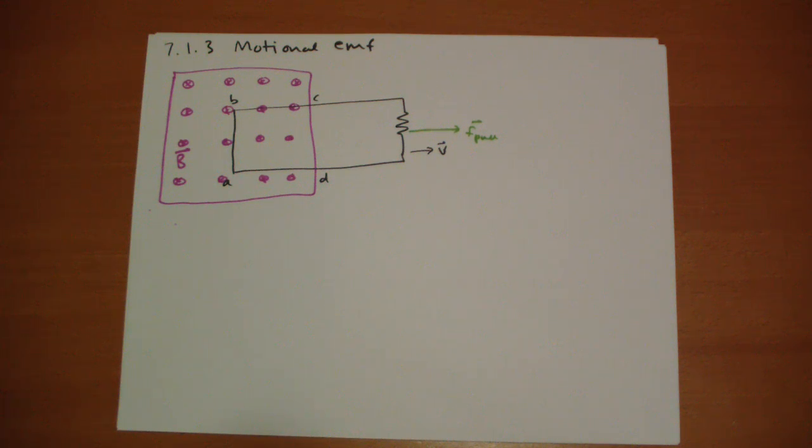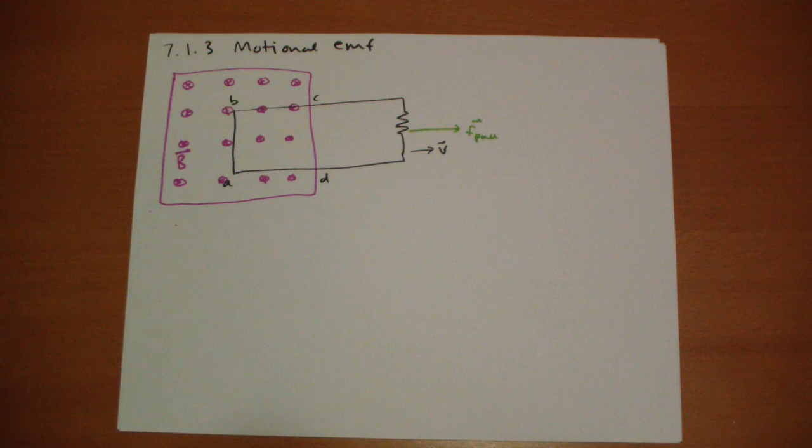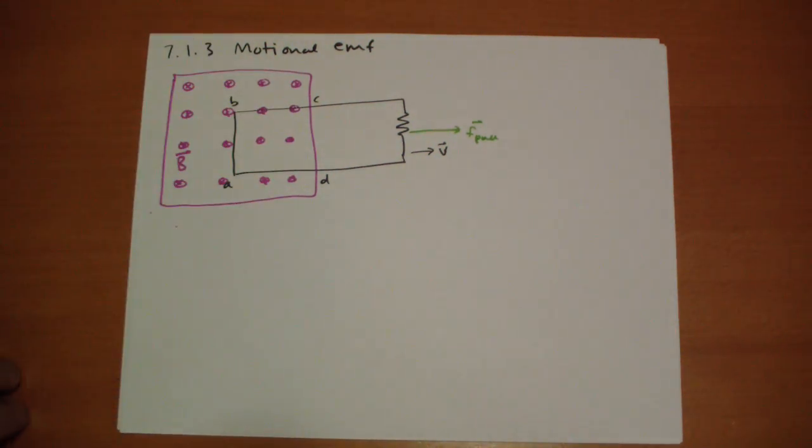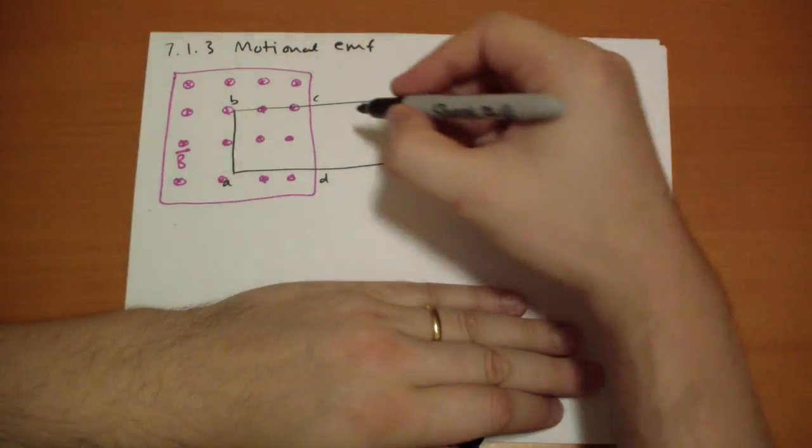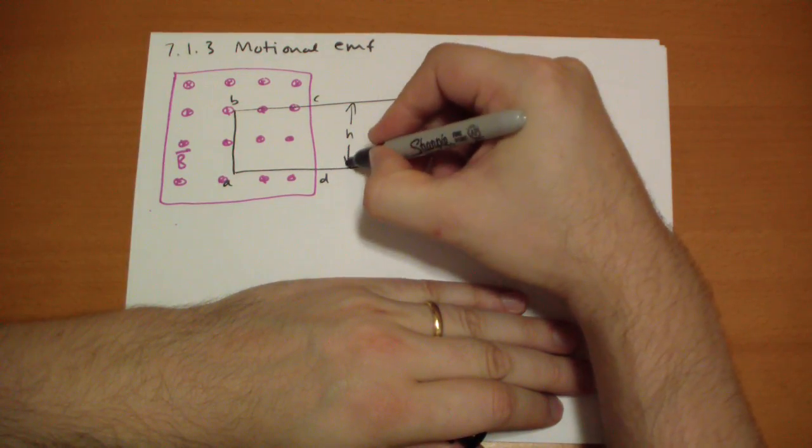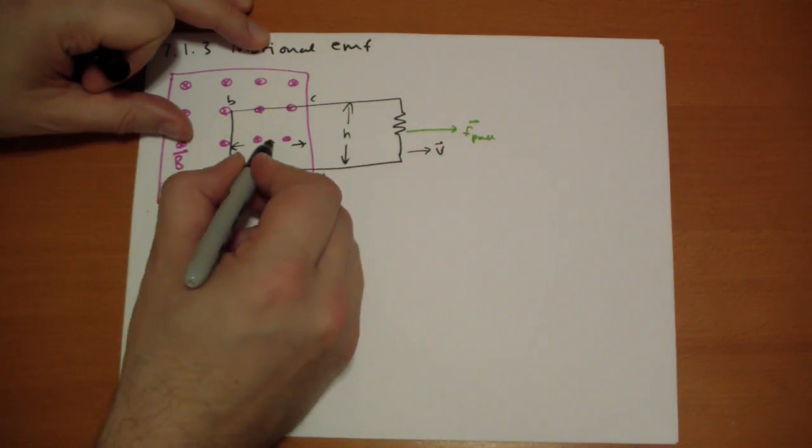To begin, let's forget that we knew Faraday's Law, which doesn't exist to us. The situation we have here is we have a uniform magnetic field pointing into the page, but only in a certain region. And then we have this wire rectangular loop, I forgot to label this, the height is h, and the distance it's embedded into the area is s.